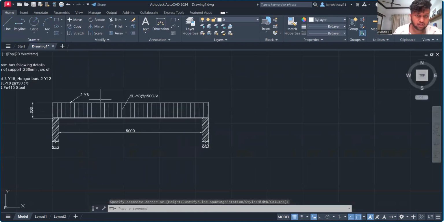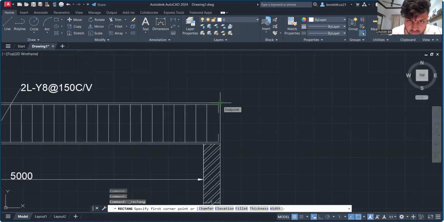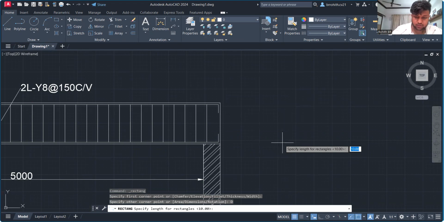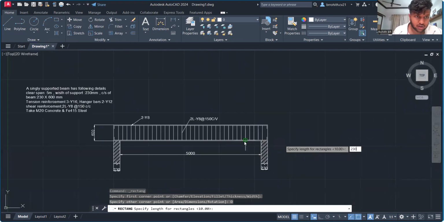Here. And then we have to draw a cross section. We'll draw it aligned to this. Press D, enter. And you can give the size of the cross section, that is 230 around, I think. Cross section should be of 230 into 600.